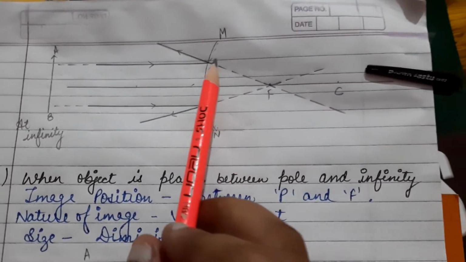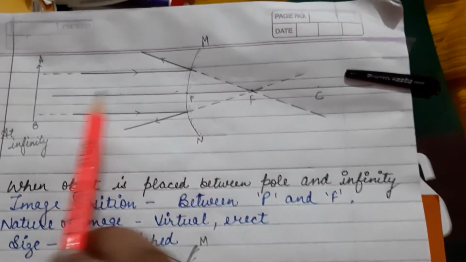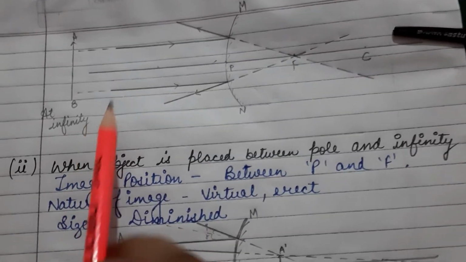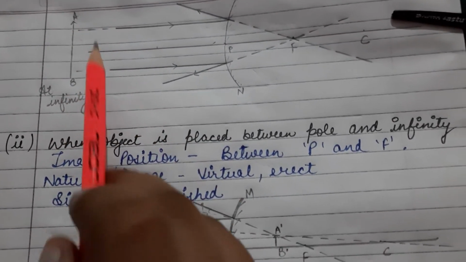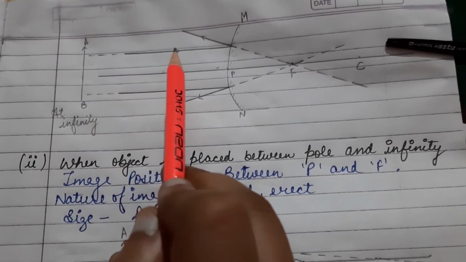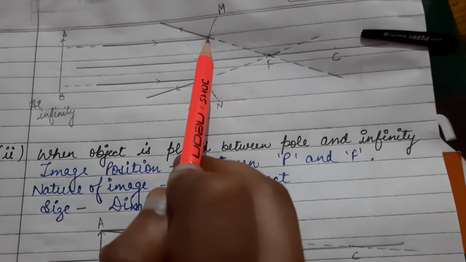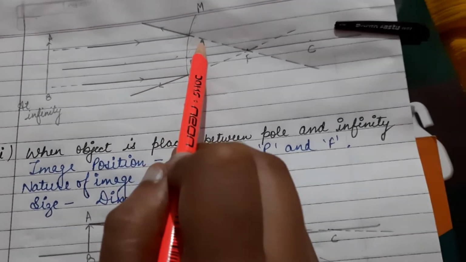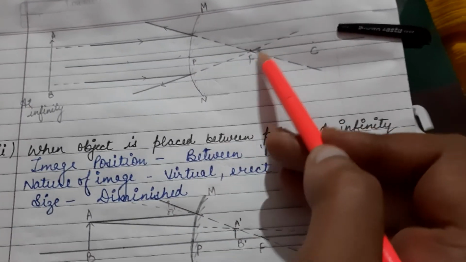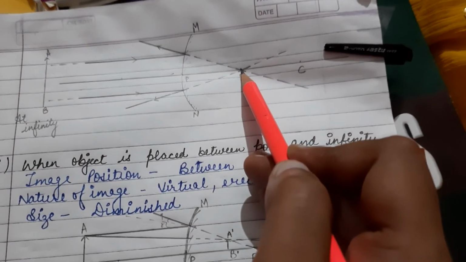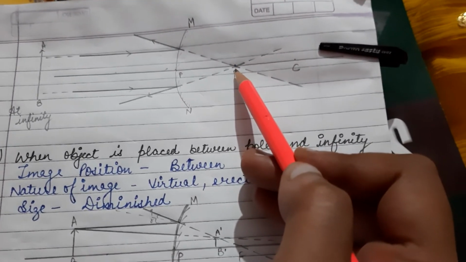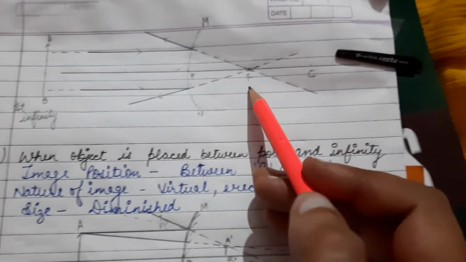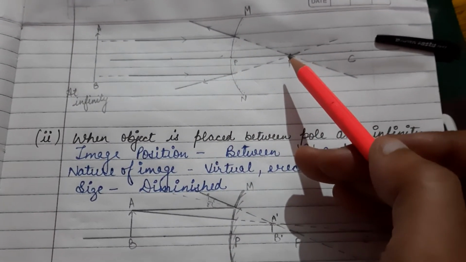Okay, we have to imagine the rays just like we did in the last case of the concave mirror. So here the object is at infinity, that is AB. The rays come parallel to the principal axis and they will get diverged, but we will take the imaginary ray and pass it through the focus. This will be the image position, that will be A dash and B dash. As it is point sized, that's why we haven't mentioned A dash and B dash. Okay, so this will be the first case in the convex mirror.